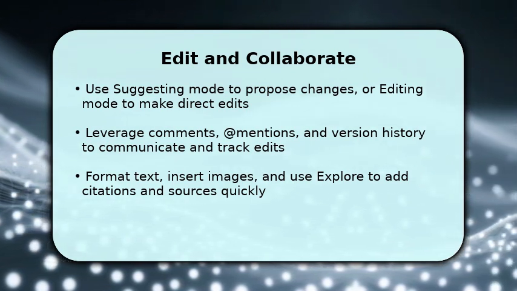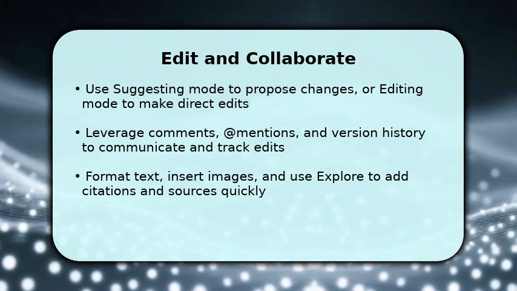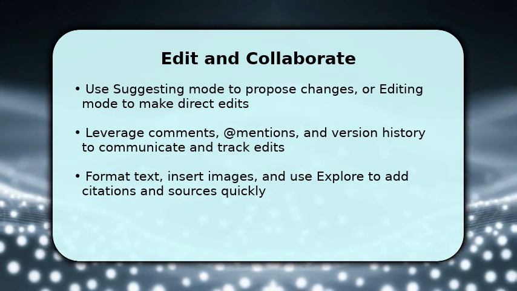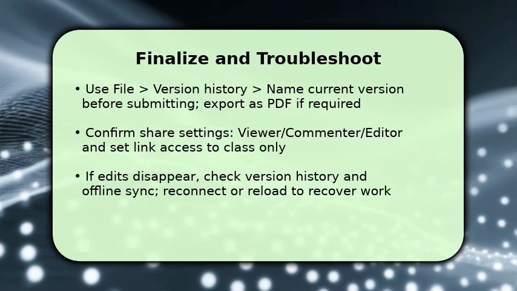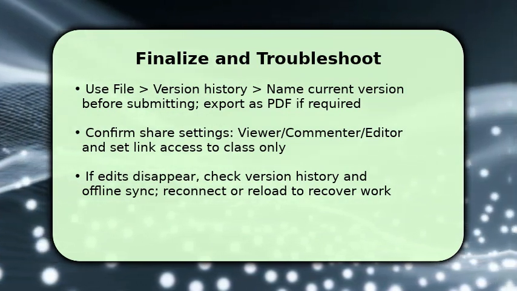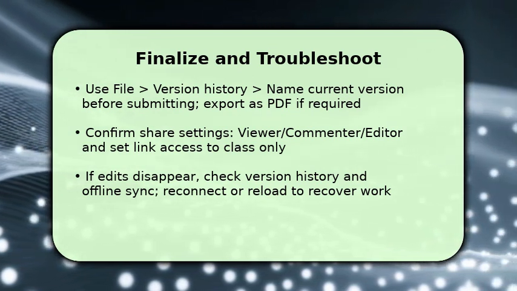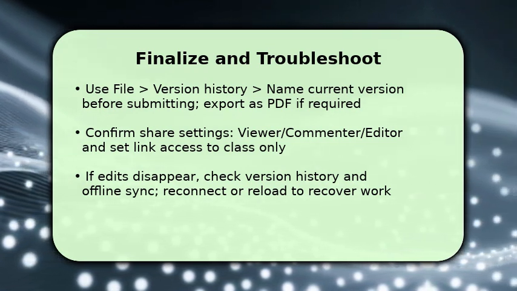Meanwhile, apply formatting, insert images, or use Explore to add quick citations. These actions improve clarity and make collaboration efficient and transparent. Finish by saving a clear version and preparing the doc for submission. Name the current version, download a PDF if requested, and confirm share settings so only intended viewers have access. Once done, use the comment thread to notify your teacher that the doc is ready.